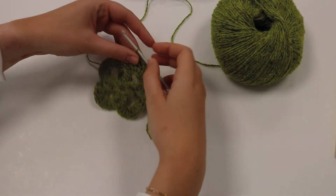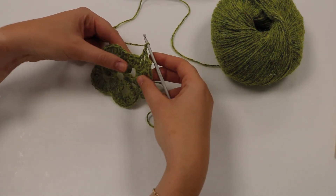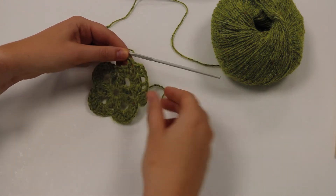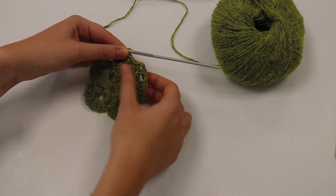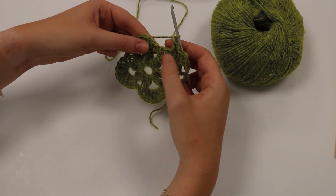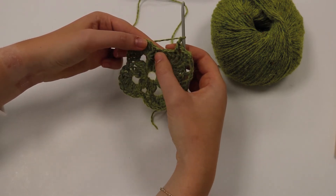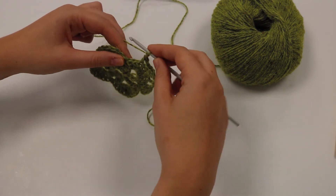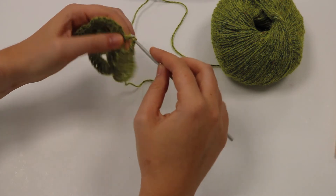The second tricky part of this third release is looking at the five treble popcorns that we start to put around the square on round three. We've started the first part of round three and done a four treble popcorn in there, worked around using the pattern to make this corner, and we're going to start here with the five treble popcorn that we're going to put in the DC. We're skipping two of the double trebles and working in the DC right here — the five treble popcorn is done by making five normal trebles into this same space.